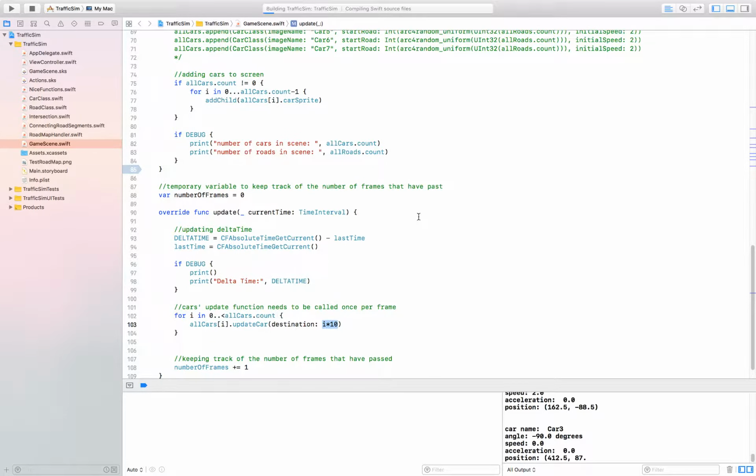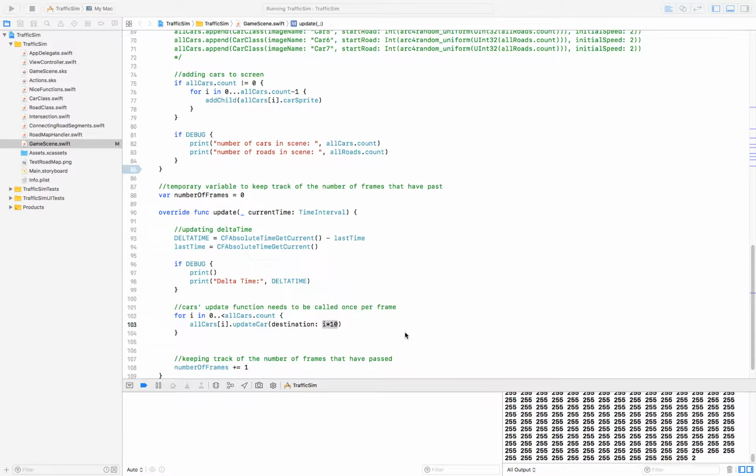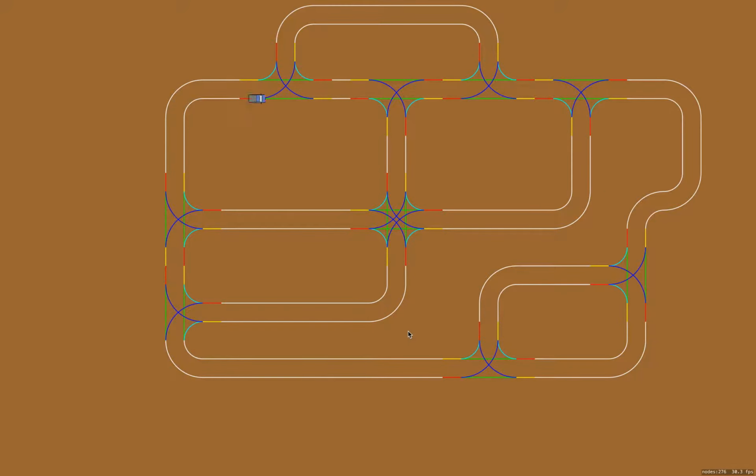Okay, so let's give it a run. I think road 0 should be around the bottom left-hand corner. If he ends there, then we'll know that he's pathfinding correctly. So here's one car. He stops at all the different intersections to make sure that it's clear to go. Keeps on going, and bada boom, bada bing. He's gotten to the location that he needs to go to.